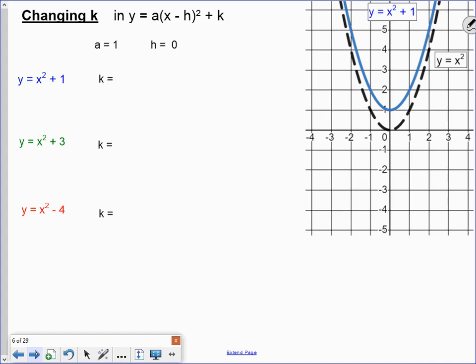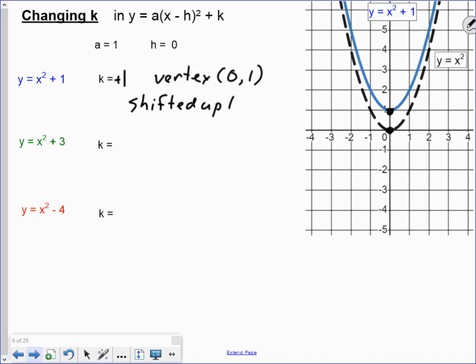So y equals x squared plus 1. You can see it over here to the right. And what you notice, obviously, in our equation here, our k value is equal to positive 1. And what has happened to the graph of our parabola here? Well, we have shifted the vertex from 0, 0 up to 0, 1. Okay, so we've just taken our parabola and we have shifted it up 1. Notice that the shape of it hasn't changed. If we go from the vertex of our new parabola, we can go over 1 and up 1 and get to these two other points here.